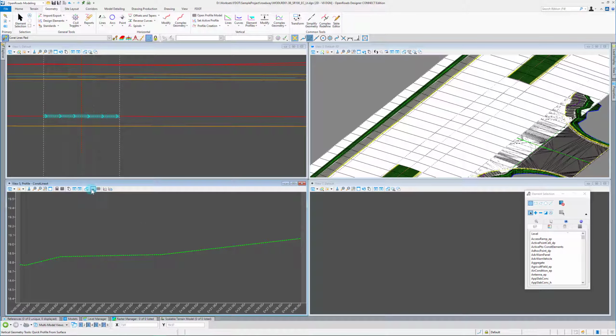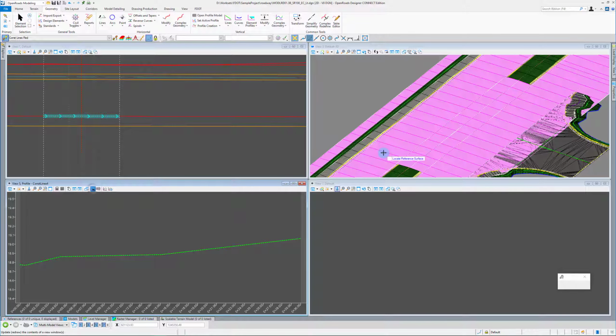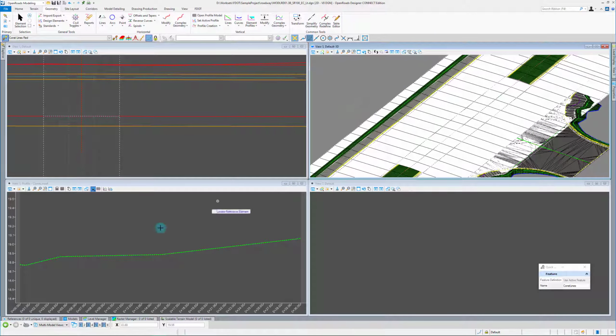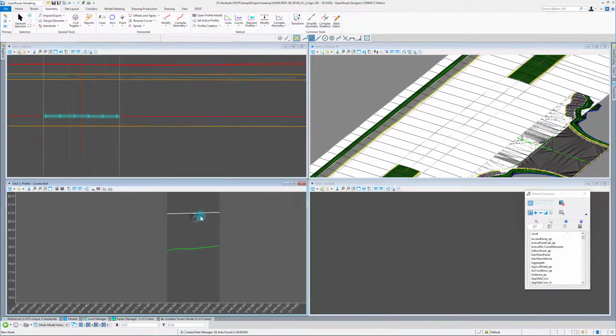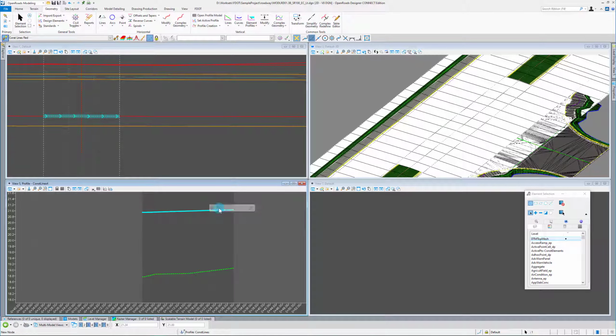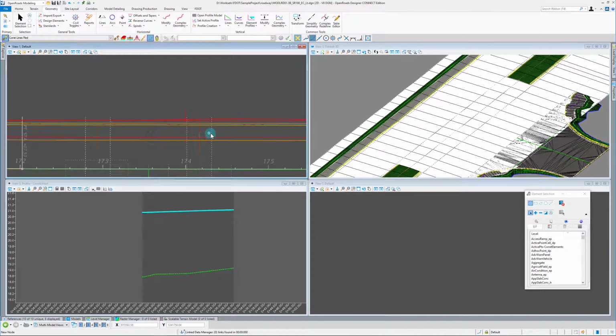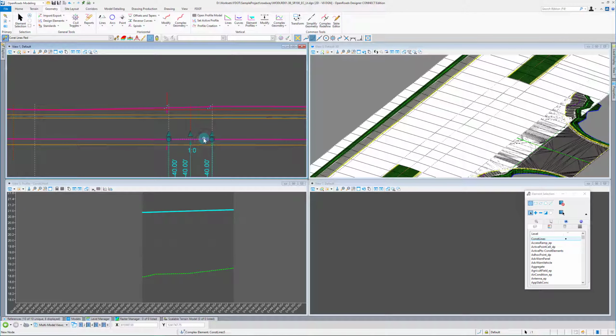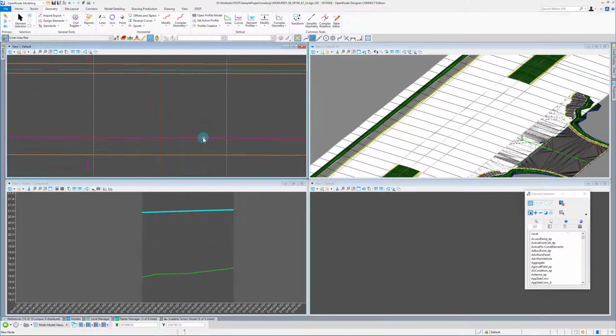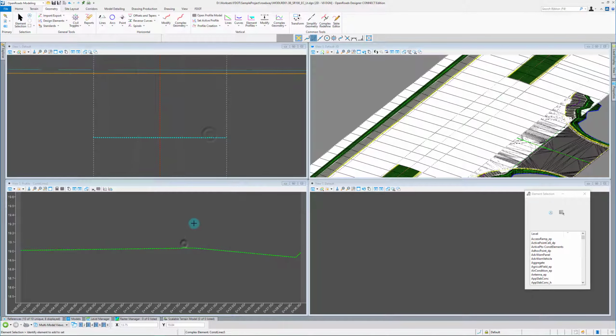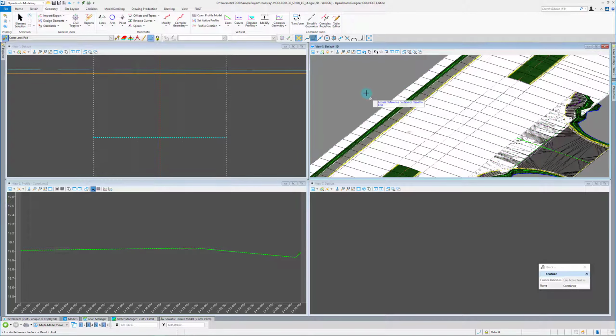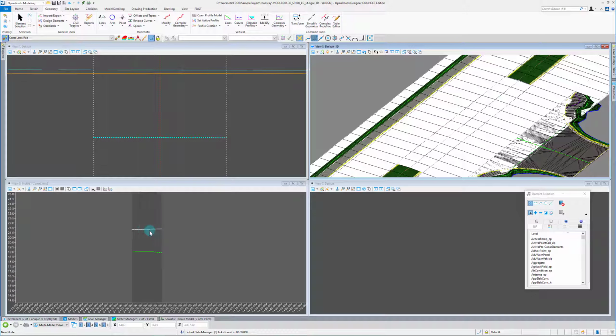And same thing as we did on the side street, we're going to quick profile from surface. You can click anywhere on that surface and it's going to give you that profile. We'll set it to active. Same thing over here. Yeah, sometimes when you got too many lines on top of each other. Alright, so let's do this. Just turn that off for now, so we don't need to see it. Got our profile.